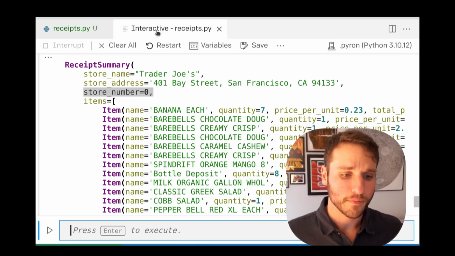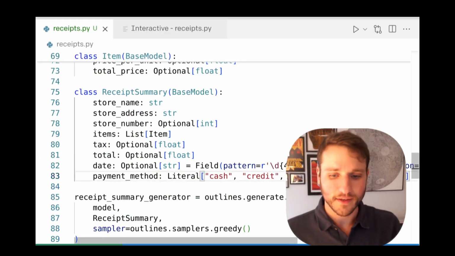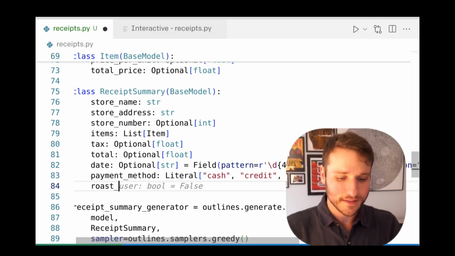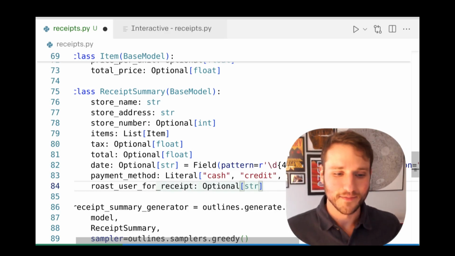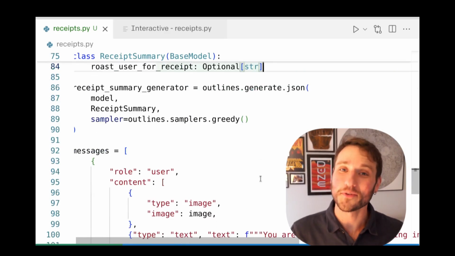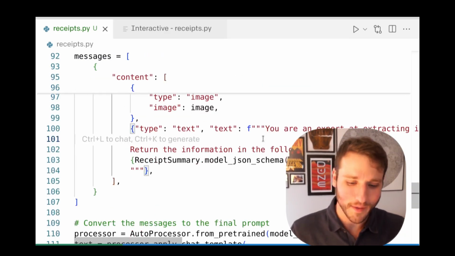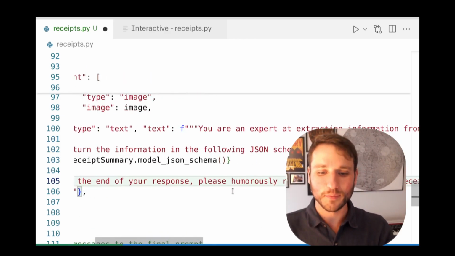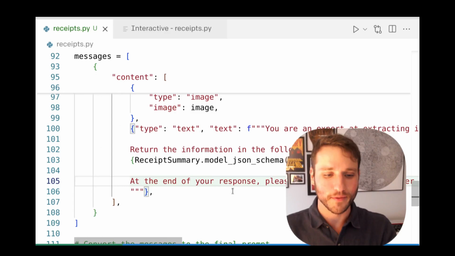And I want to add this thing here at the end, just to show you what you can do: roast user for receipt. I'm just going to put another field in here to ask the model to roast me for what I bought. And at the end of your response, please humorously roast the user for their receipt.